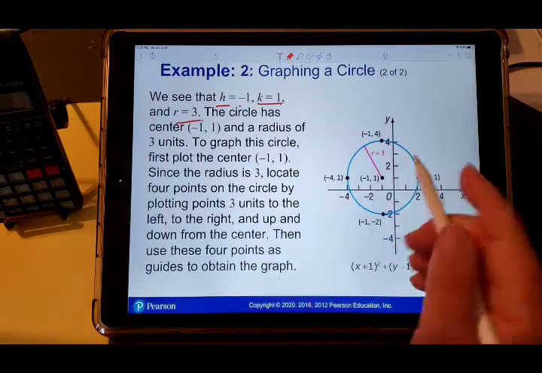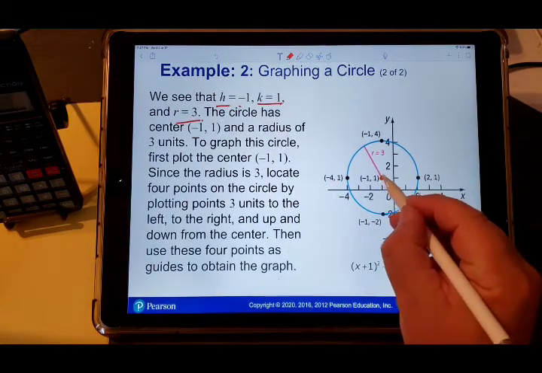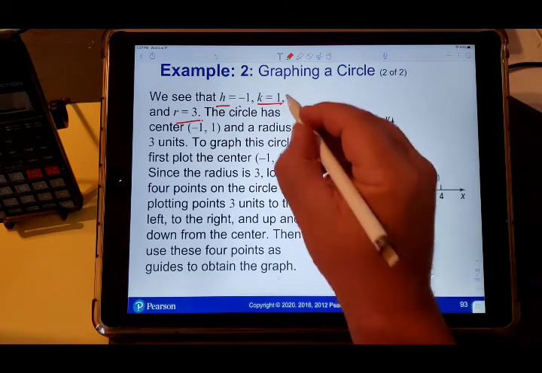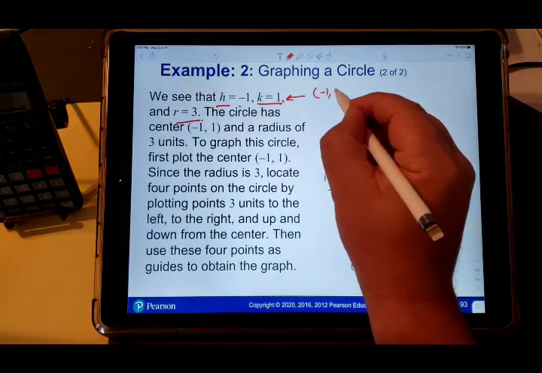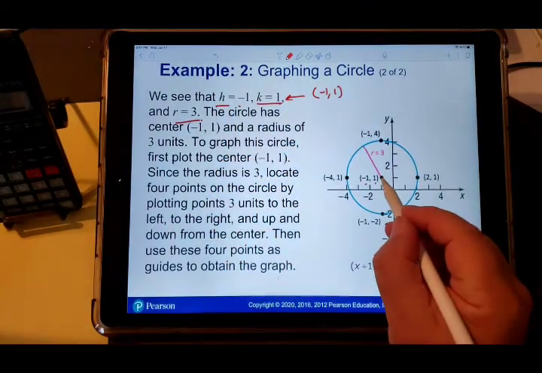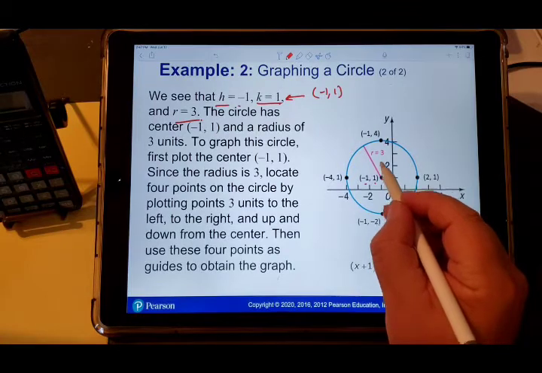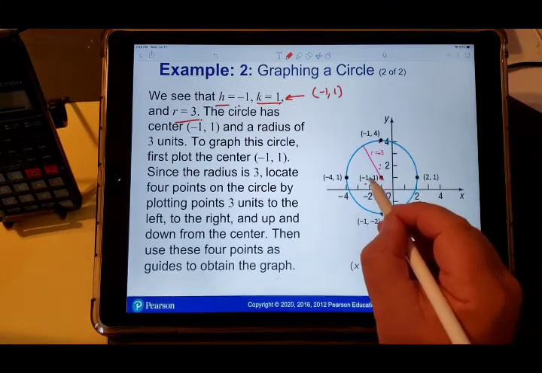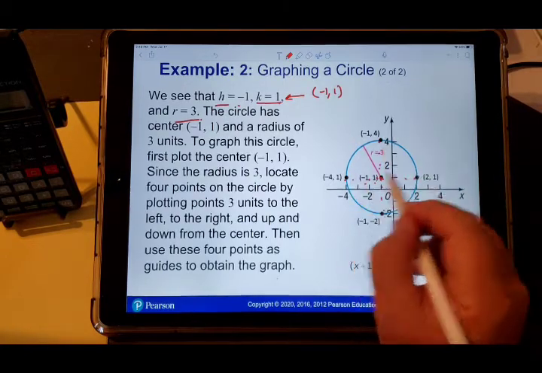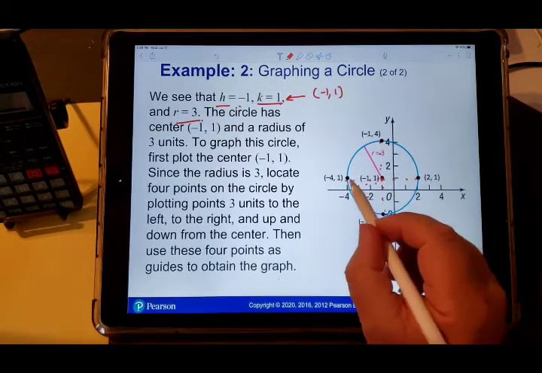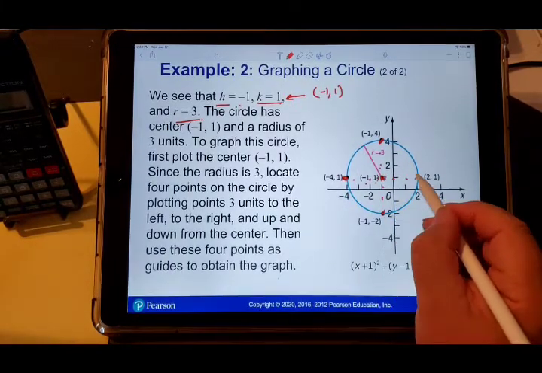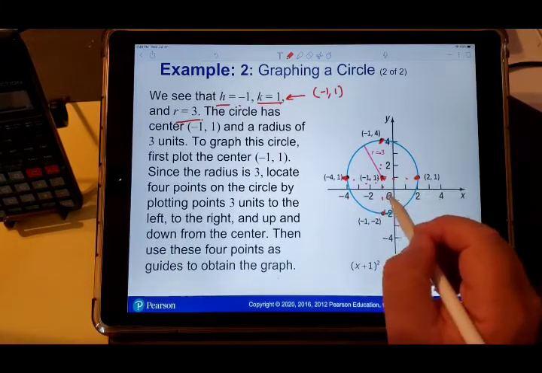And how does that work? Well, I first find the point, negative 1, 1, HK written as an ordered pair. And when I say ordered, H has to come first, K has to come second. Ordered pair. And then I'm going to travel 1, 2, 3 in every direction, at least north, south, east, and west in every direction, 3. So if I go 3 to the left, I go 3 down, I go 3 to the right, I have found these 3 points.